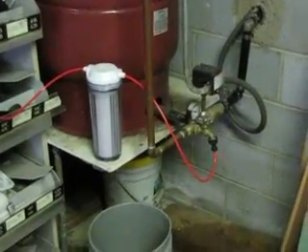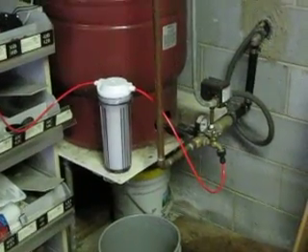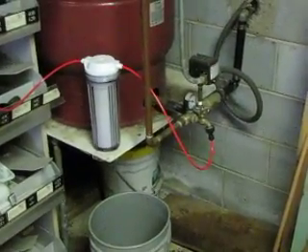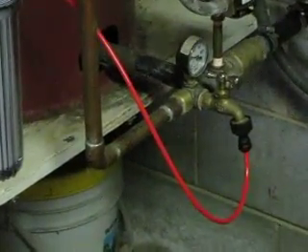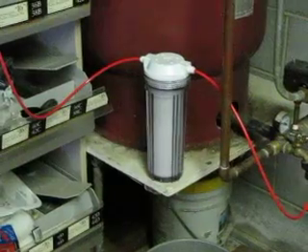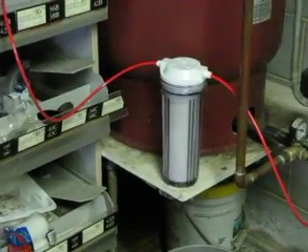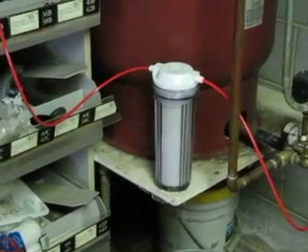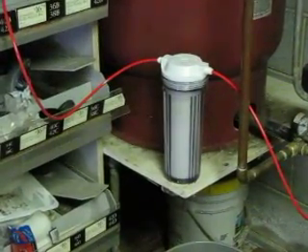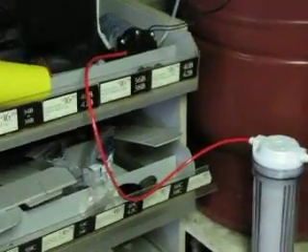I did see a buddy up in New York who had a Specter Pure and he kind of hinted how to do it, but it's pretty simple. I actually added an extra stage, making it a six-stage unit — I bought this off Bulk Reef Supply as well. It's a sediment filter. The red line is coming in off my main tank. I didn't have enough pressure because I have well water, so it goes into this sediment filter, which is pre-booster pump. This stops sediment from going into the booster pump, which is about $140 from Bulk Reef Supply. I bought this 10-inch sediment filter for about $13.99 and the sediment filter cartridge was like $3 — pretty cheap.